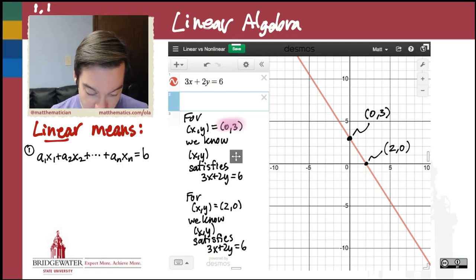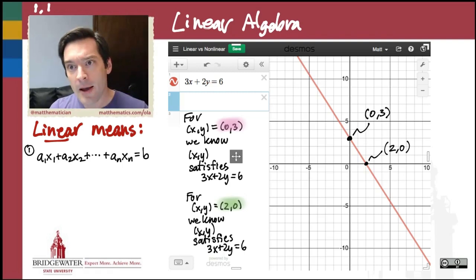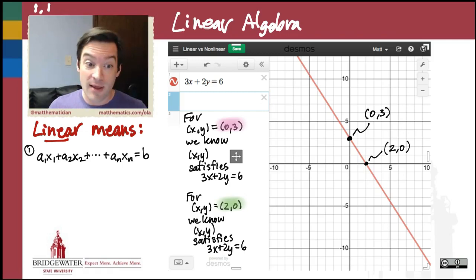And so you can imagine that if I had all weekend, I could just go up and down this line and find more and more and more examples of x's and y's that satisfy this, and I could make myself a nice list. That's a list that you might have called a table of values back in an algebra class in high school. But of course, the important question is what is it that makes all the values in that list important? What is it that relates them one to another? What is it about the relationship between the x's and y's that's common to all the points on this red line that makes this red line the graph, the sketch of a linear function?